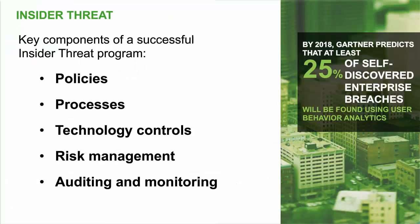Now, there are a couple of things we can do beyond, again, just a tool and a system. Products don't solve problems. It's been an axiom of mine for many years. And so what do you do beyond the products? Well, you have to have policies. Now, some of those policies might be enforced by a product. But the fact of the matter is, a policy is also the guide to the user on how to get something done.